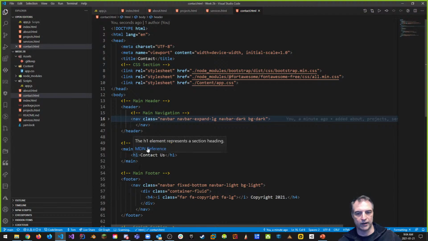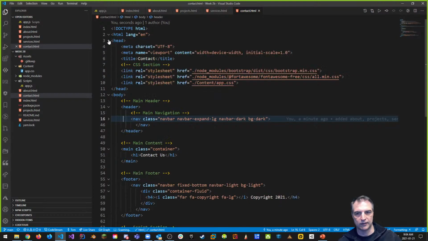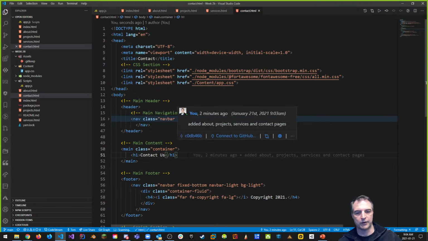It doesn't bother me. I could collapse that too. I could also collapse the header if that really bothers me. So I can minimize what I see, but I don't need to do that. This is enough. So what I want to do in my main content is, underneath my H1 tag, put a form. And instead of coding it myself again, I'm going to use Bootstrap.